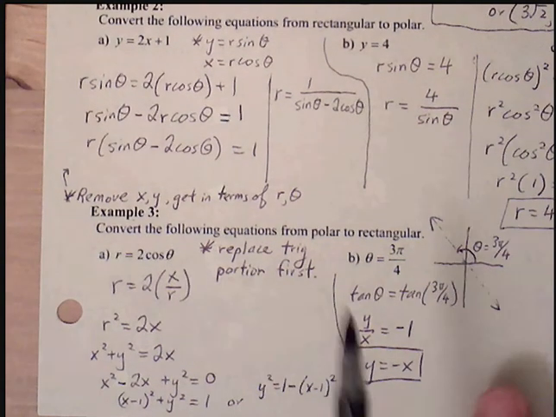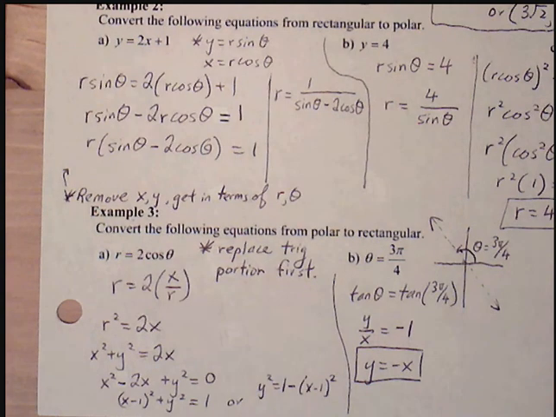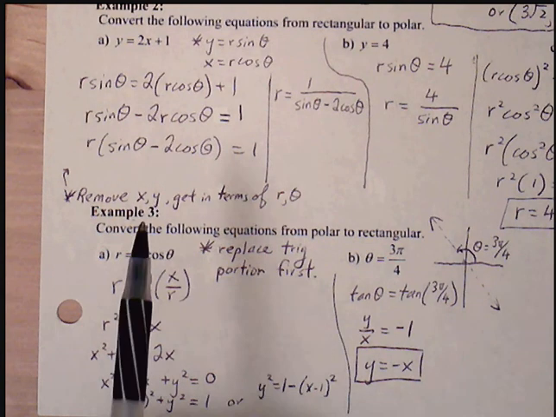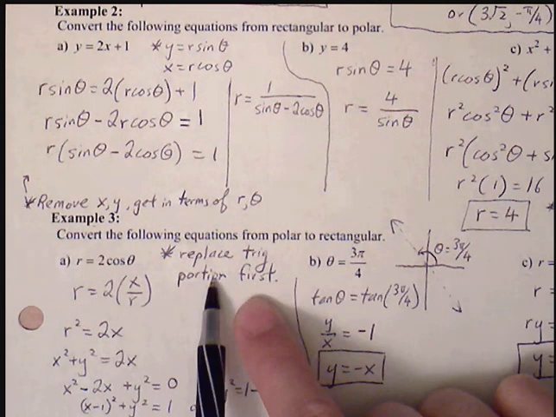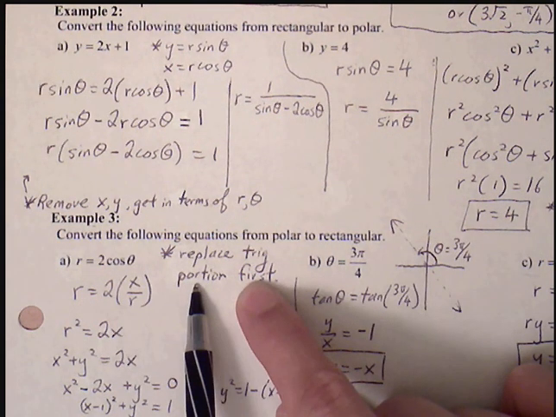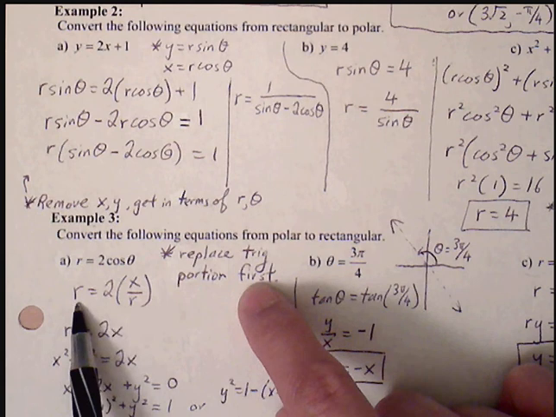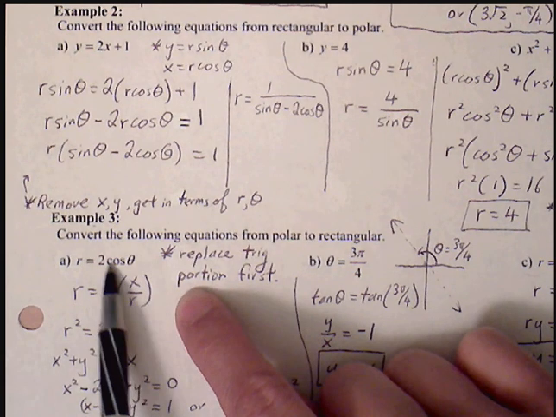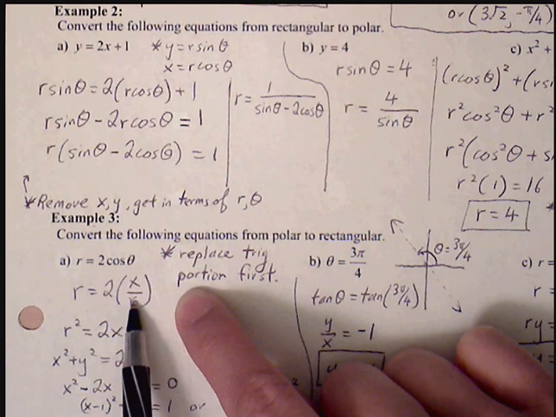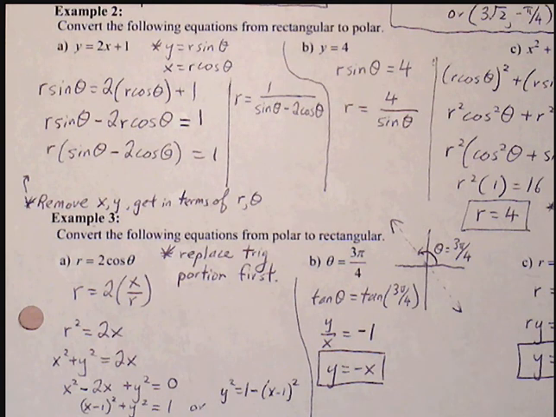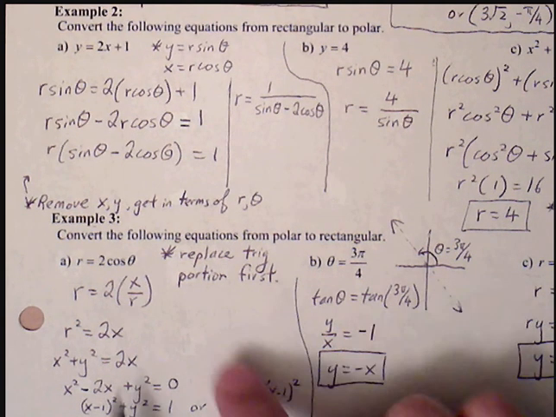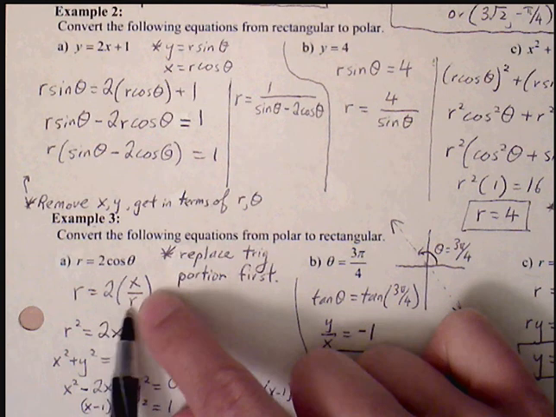Okay, convert equations from polar to rectangular now. Okay, so now we're going to try and replace all of our r and theta in terms of x and y. Right. So usually what we want to do here is try and replace the trig portion first. If we can replace the trig portion in terms of x and r, or y and r, the r will usually take care of itself later on. So cosine of theta, we can replace that as x over r, because we know that x is equal to r cosine of theta. So cosine of theta will just be x over r.